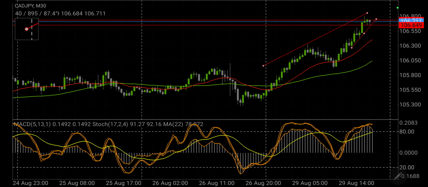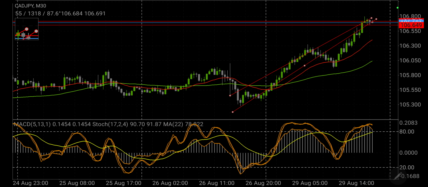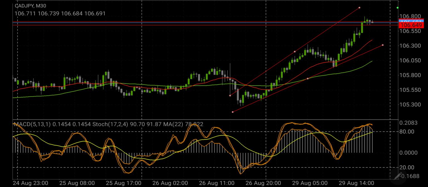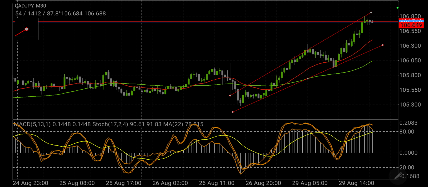So what you have to do is track your trend line. Here is the trend line, and here is the previous trend line. So we're going to fix this one to the previous one. Sorry guys, not this one. Here is the previous one, this one. So you can apply this strategy on the bigger time frame as well, which is very easy, and you can get a big profit from this.